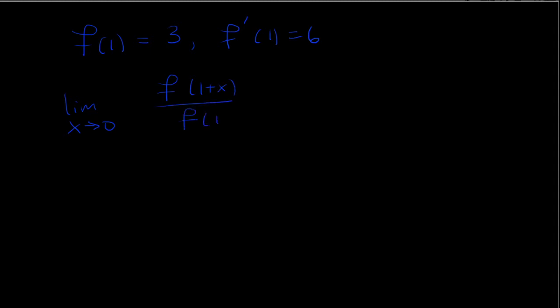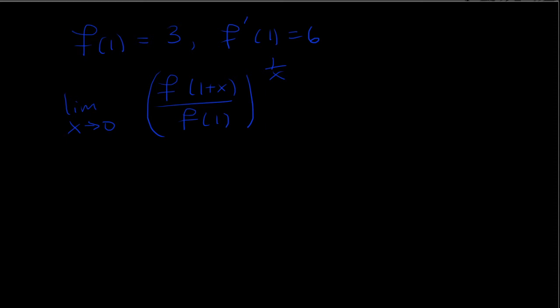Okay, let's look at another example. I'm given that f is differentiable, f of 1 is 3, and f prime of 1 is 6. I want to find the limit as x approaches 0 of f of 1 plus x over f of 1, all raised to the 1 over x power.